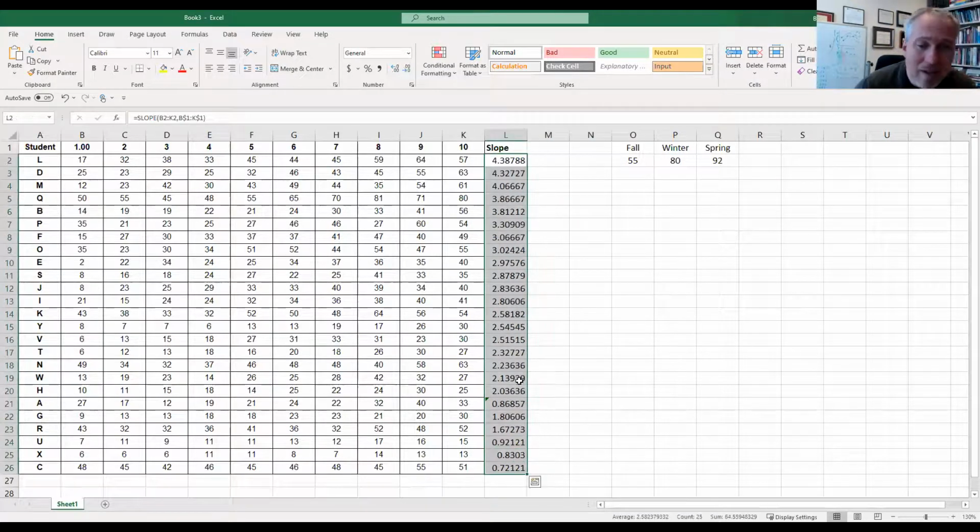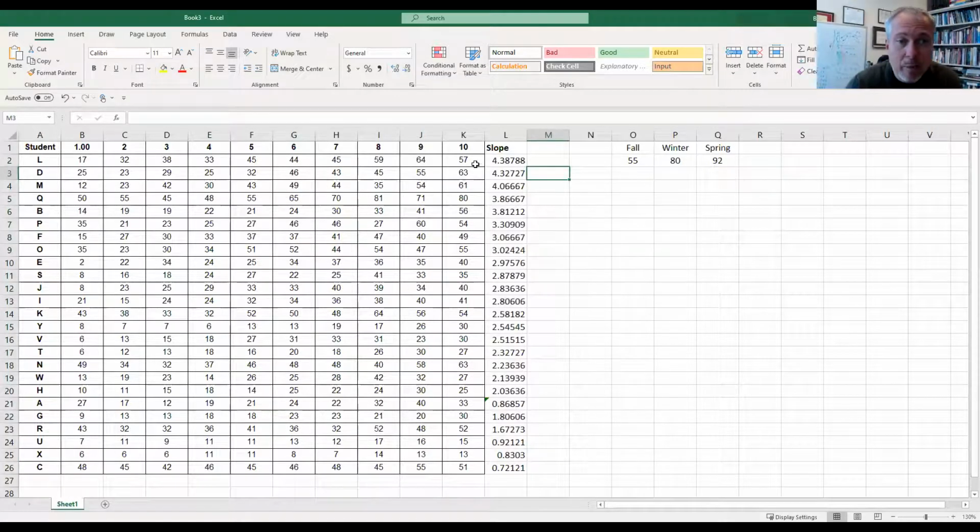And by the way, AimsWeb and others report ROI for you. But if they don't, now we have a value of ROI. And I can compute that for 5 versus 500 kids in about the same length of time. But now, is that enough growth? To next determine that, I'm going to look at the benchmark standards, and these are from AimsWeb, fall, winter, and spring, second grade, 55, 80, 92.